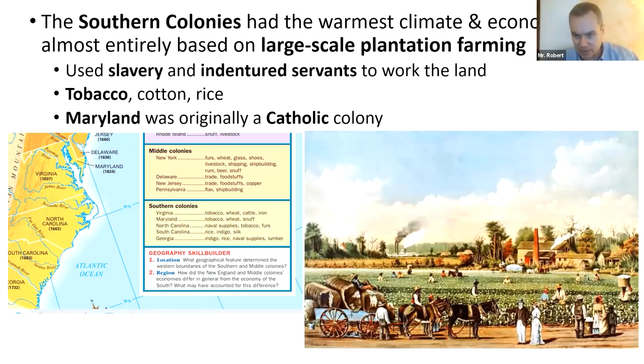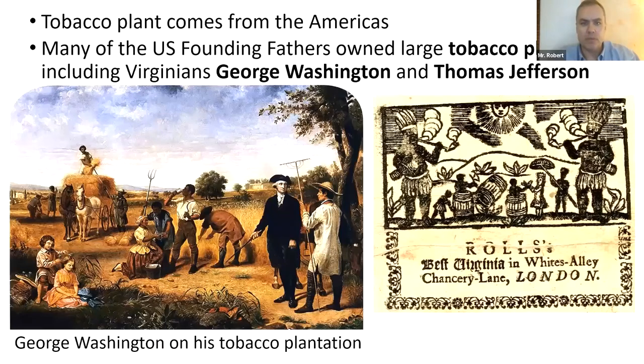Okay. But you can see how big this farm is at the bottom, and all this cotton that's on it, this plantation. So a lot of the founding fathers of the United States, like Thomas Jefferson, who wrote the Declaration of Independence, had a tobacco farm. It was massive. He had a plantation. He had slaves. George Washington, the first president, had a massive tobacco plantation. He had a lot of slaves, one of the highest numbers of slaves in the United States. Okay, so that's just how it was.